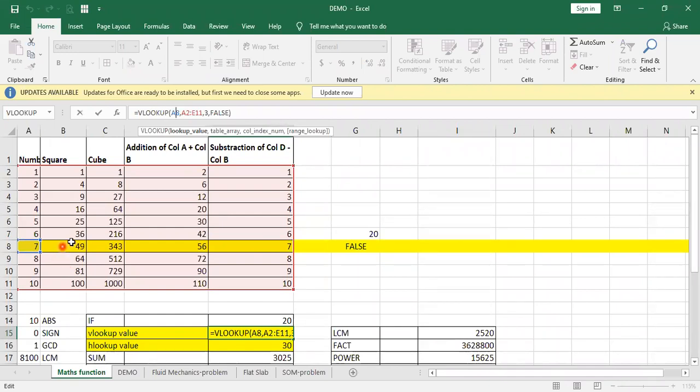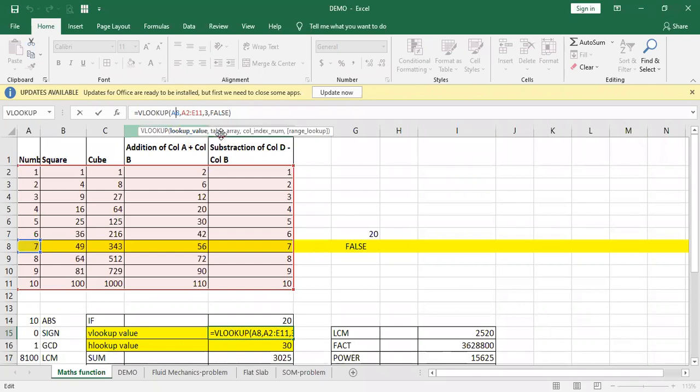For this case, first of all, type VLOOKUP, then the lookup value, which is the 7th number you want to check.